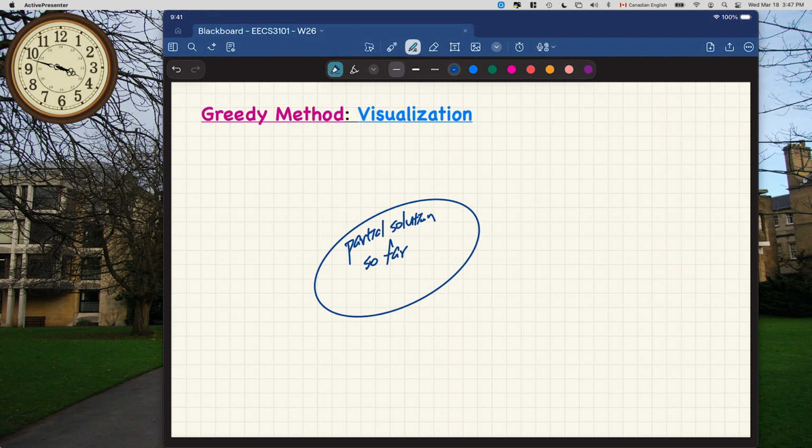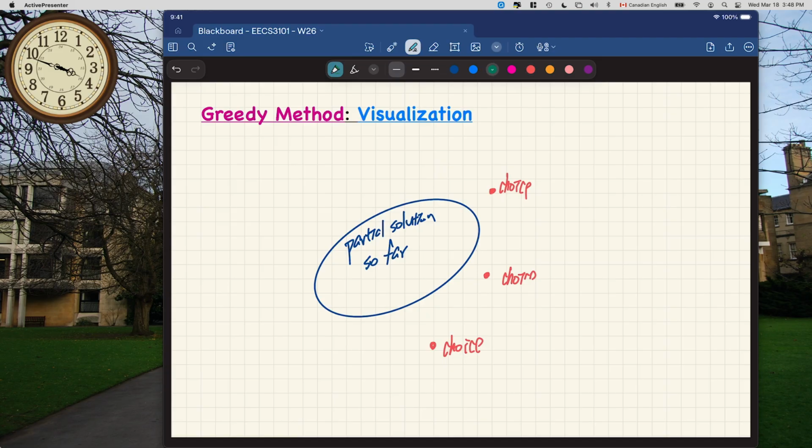So in order for us to complete the current iteration, there might be a choice over here. There might be another choice over here. There might be another choice over here. There are so many choices in general, more than one. But somehow we can choose one that's going to be the optimal, based on the cost function. Okay?